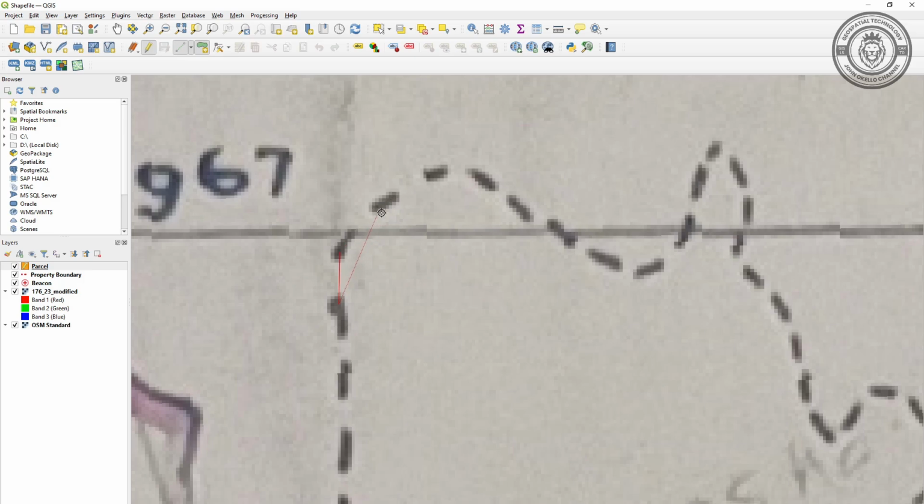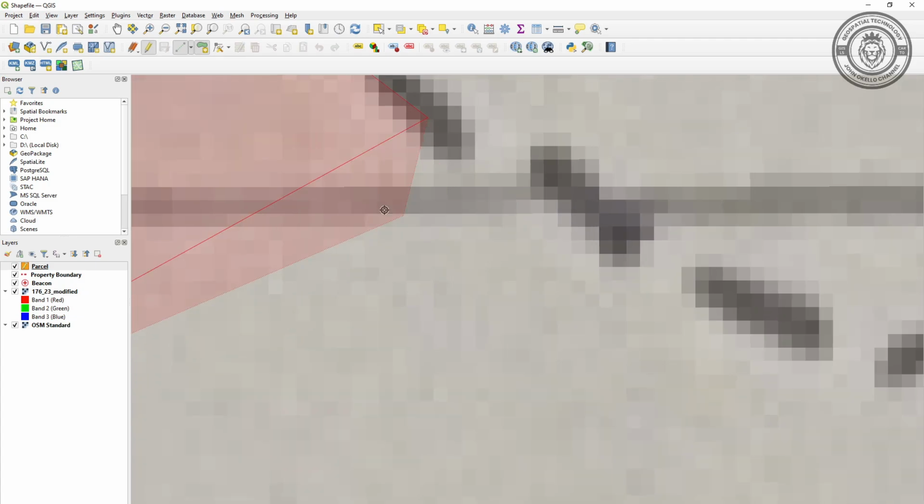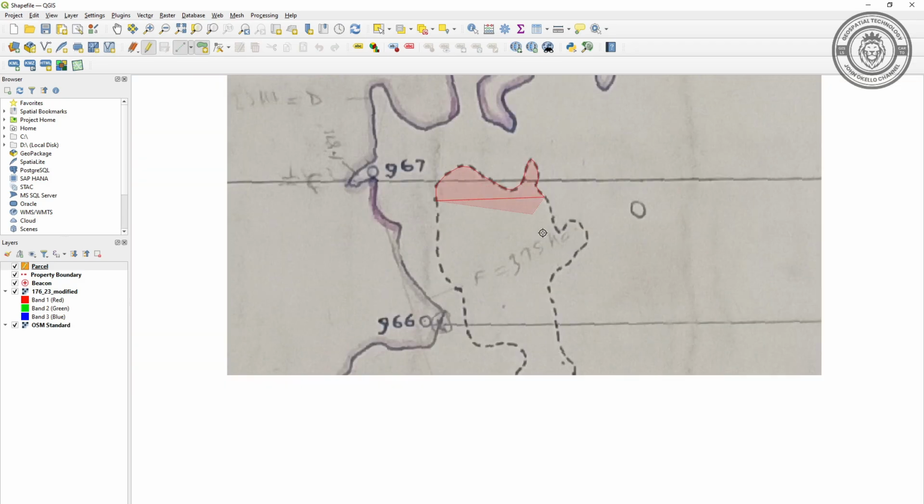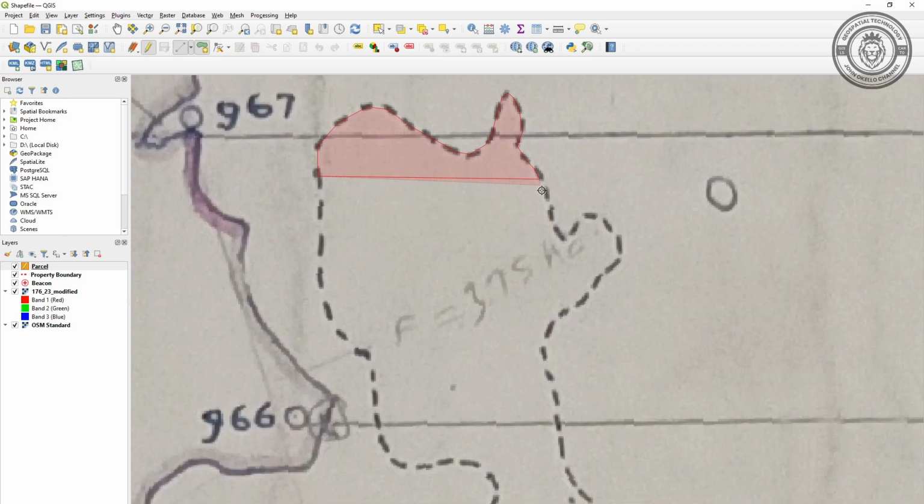Or if you want to stop because you're not going to proceed, you can simply click on escape, and you start again. Digitize properly and make sure that you zoom in sufficiently. But for this case, because this is for demonstration purposes, you're not going to do it quite perfectly, so you're just going to do it quickly like that.